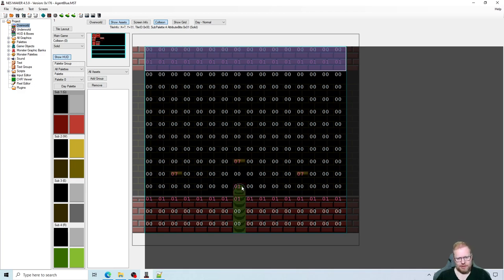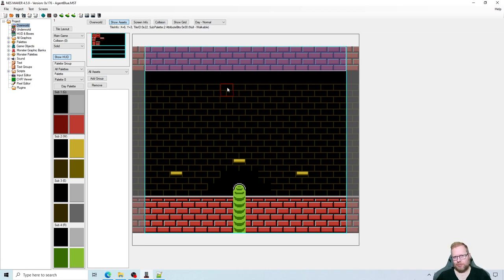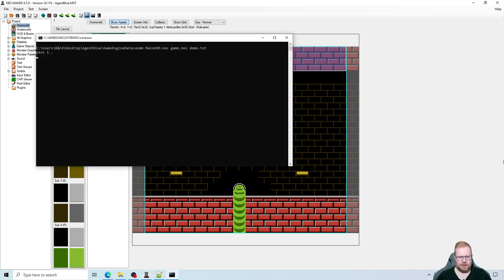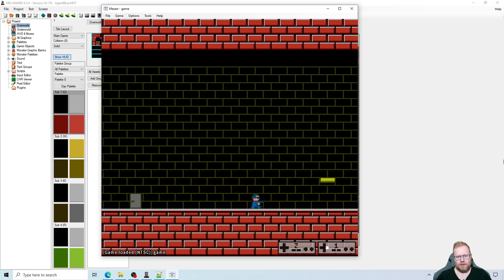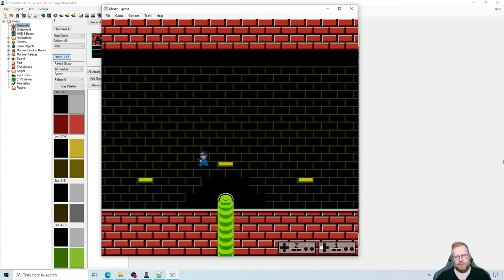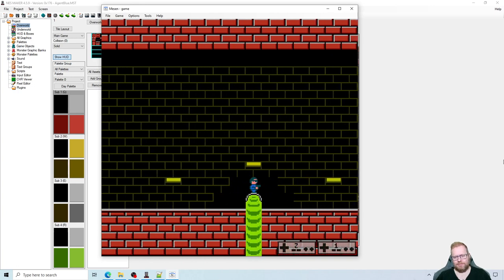So I set up a 1 for this, so now I should be able to stand on this sewer pipe. So let's try that. And I can stand on the sewer pipe. Okay, well, this is nice. So we have animated tiles working.